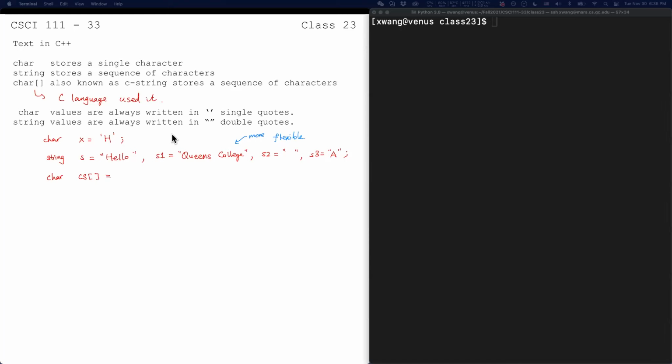We know before, when we declare an array, you need to give a capacity. Now for the C string, you don't need to. So you can also have this C string and then declare it as how you declare a string.